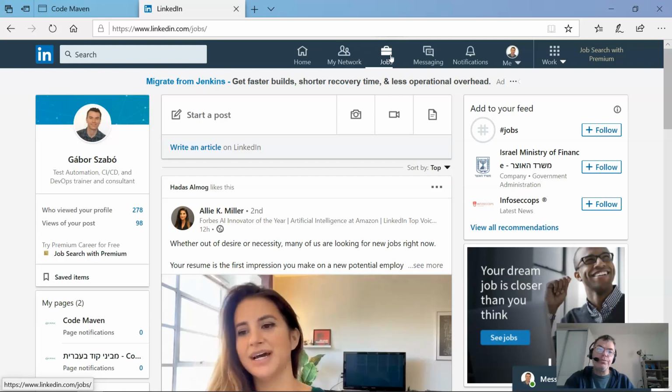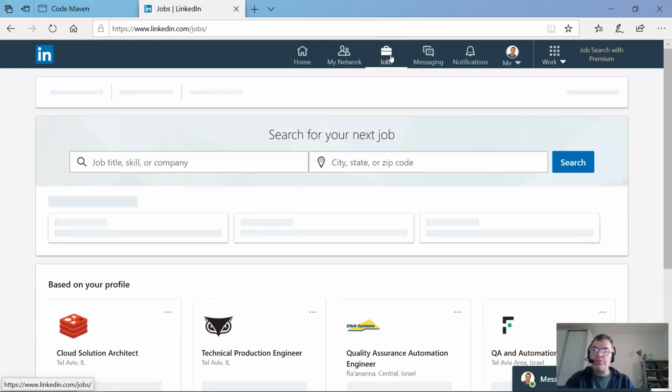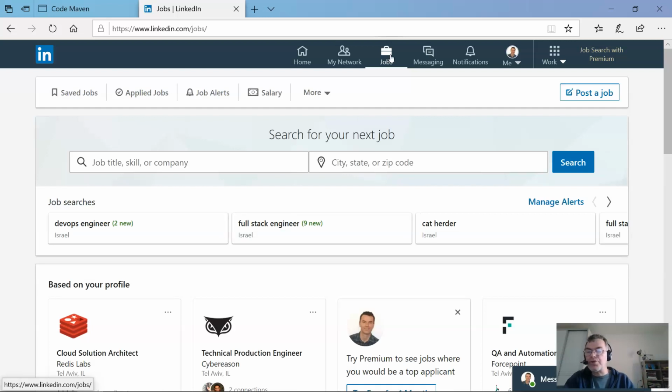Of course, if you are new, if you have never used LinkedIn, then the first thing is of course registering and then probably filling out some information about yourself. But I think even without a lot of upfront work, you can already start looking for jobs using this tool. Of course, it's much better if you fill out your details, your profile. But right now, let's focus on the jobs.